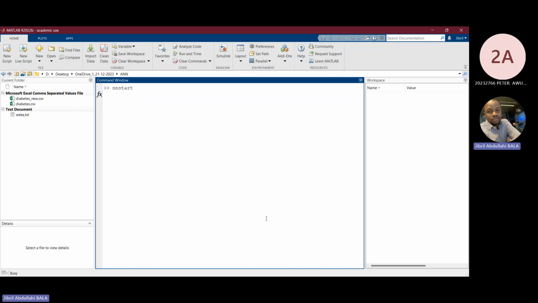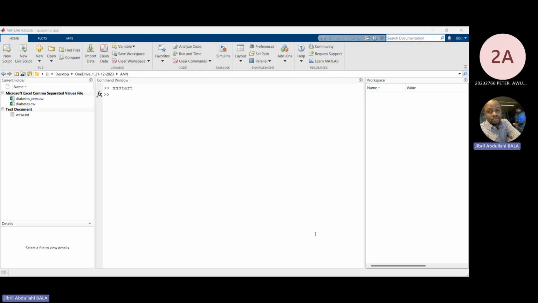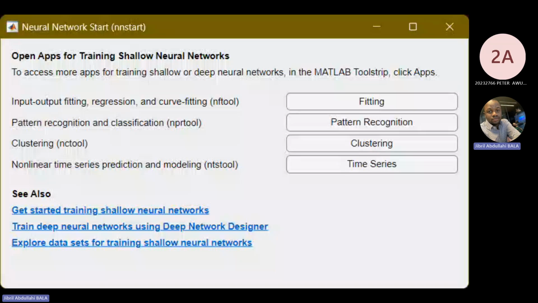it will load. It should take some time in my case, but when it loads, it will come up with a pop-up of the options of what you want to do when it comes to neural networks. Okay, so it has popped up, but I don't think you can see it until I share it again. Can you see the new window I've shared?